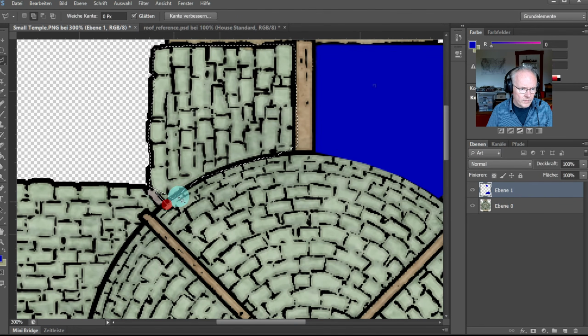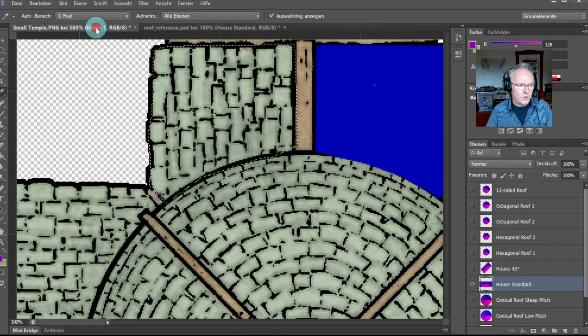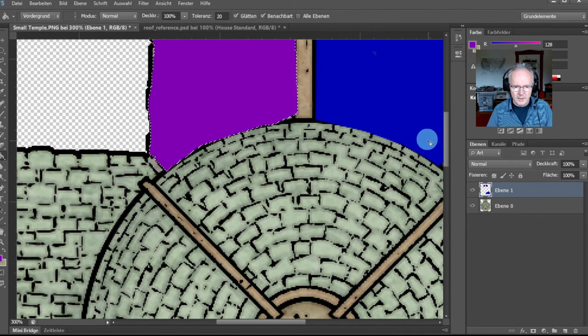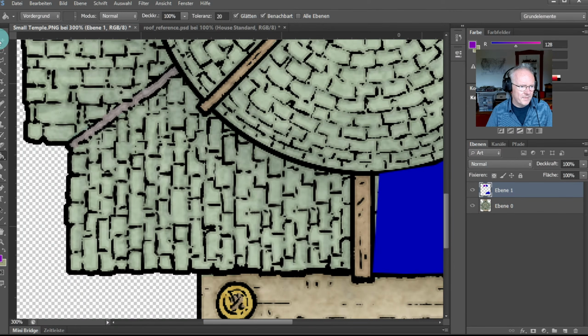Add a little bit of here. A bit too quick, so I need to go back to my other color. This is obviously facing west, so we're gonna pick up that color. Go back to this map and fill this area accordingly. And I'm going to go down here, grab this selection.